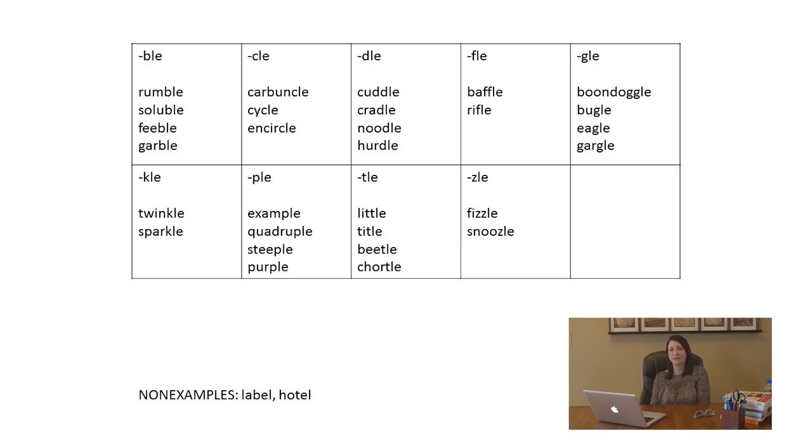Students who are taught to pronounce them as bull, cull, dull, full, and so on, and then they see that the consonant LE is at the end of the word, we tell them chop it off and just read what's left. So I started filling in this chart so that the top word, if I chop off the consonant LE at the end, a closed syllable remains. The second word in each list is an open syllable when you chop off the consonant and the LE. The third ones are vowel teams once you remove the consonant LE. And of course, the fourth words in each one, if there is one, are R controlled. So just have students take that off and read what's left.